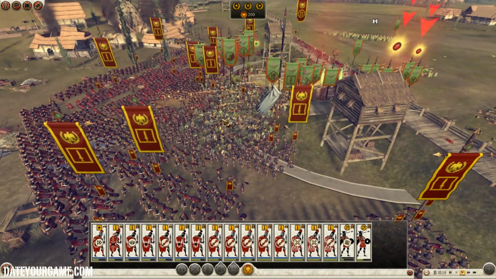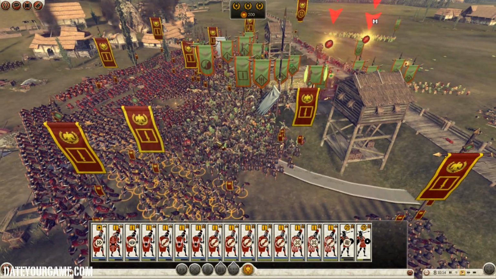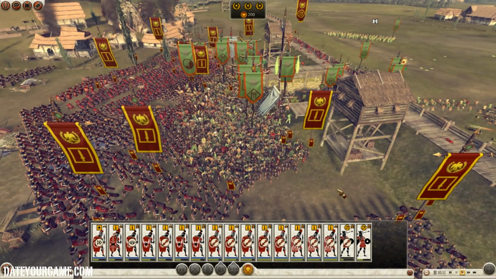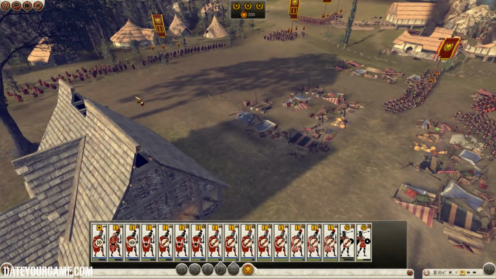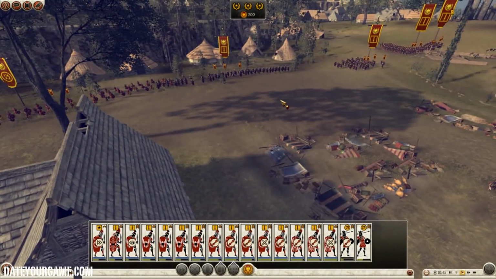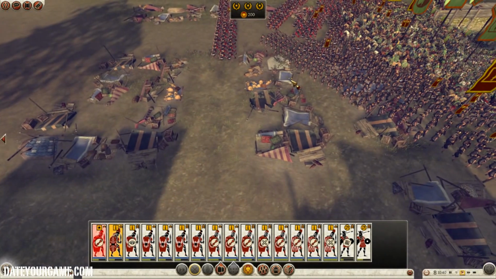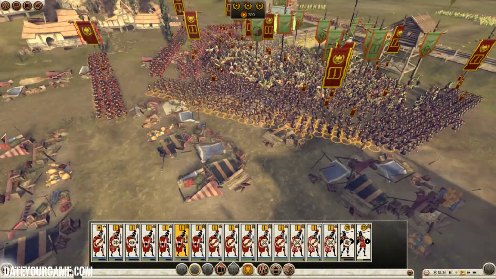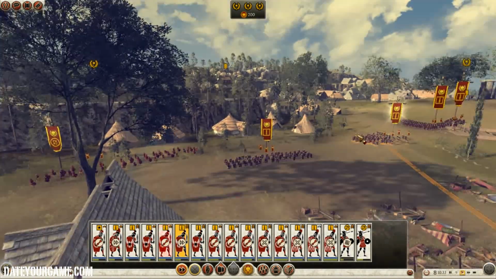Now sadly the AI is still trying to rush through like a bunch of Zerg. You can see all the movement down there going on. They're just trying to break in, which is not particularly believable. Okay, let's reinforce this side. And this side as well.